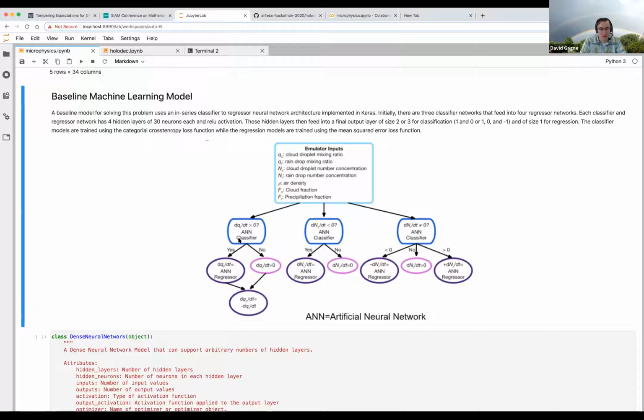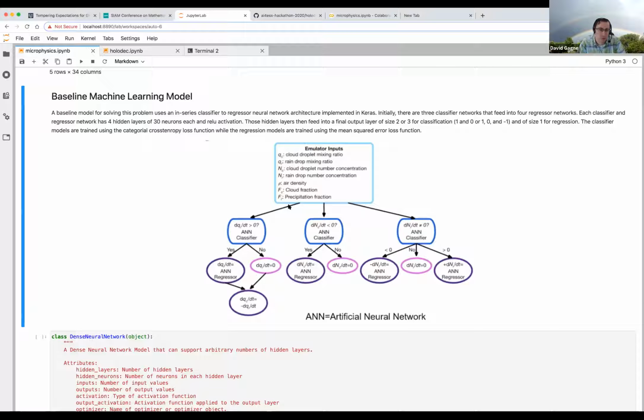And then if it's non-zero, we will have a separate regression neural network that will predict the magnitude of the tendency. We have this for each term, so they're all being treated independently, even though they're not completely independent, but we're going to make this assumption for now and hope it works pretty well.